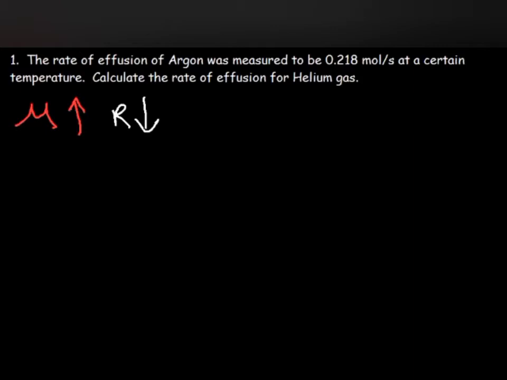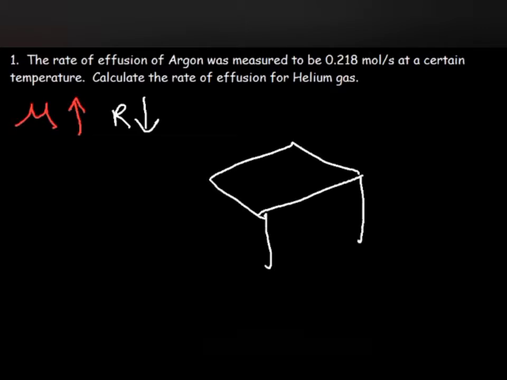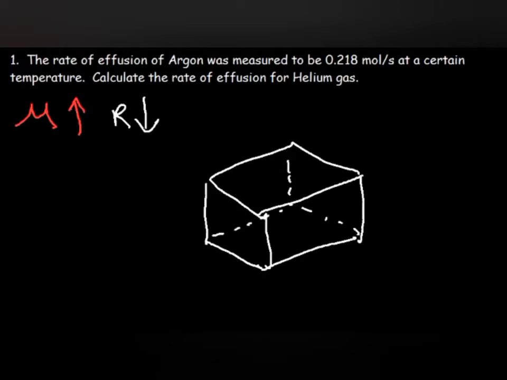So what exactly is diffusion? Diffusion has to do with how fast a gas can escape from a hole, or how fast it passes through a hole. So let's draw a box. In this box, we're going to have a gas inside, and there's going to be a hole in the box. So let's say there's nitrogen gas inside. The rate at which nitrogen gas leaves the box through this hole, that's the rate of diffusion. It's how fast a gas can escape from a container through a hole.